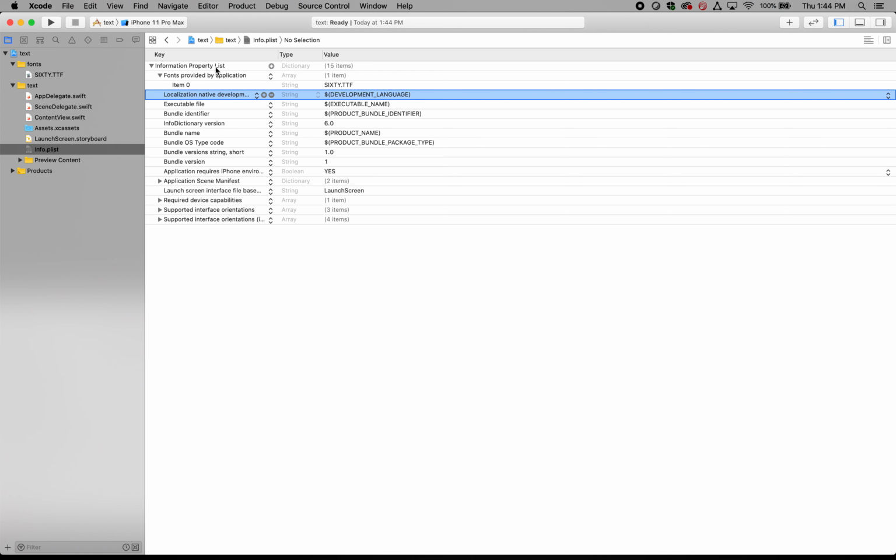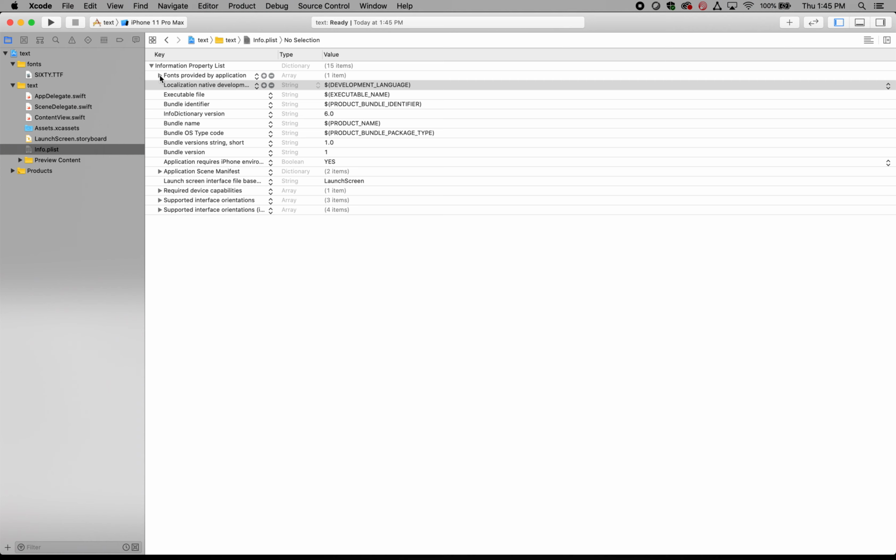And if you have more fonts that you want to add, if you have a ton of different fonts, go ahead and just keep hitting the plus up here and just keep adding those in, and you'll get a fresh new one where you can type in the string there. And sometimes it does get a little finicky. I think it's like an Xcode bug where it stalls a little bit, but it'll eventually work. Okay, so we've done what we had to do in the back end here.